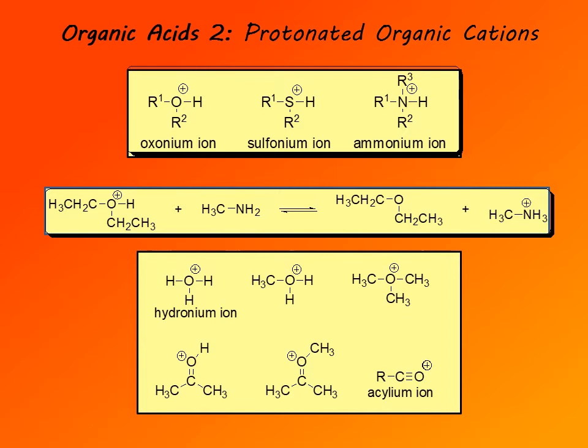So we have oxonium, sulfonium, ammonium, phosphonium ion. That's ion where central atom has valence 1 higher than usual valence. So usual valence of oxygen would be 2, sulfur 2, nitrogen 3. So 1 higher valence in case of oxygen 3, and positive charge on oxygen atom. So that makes it onium ion. And note the last ion, acylium ion. That ion will be very important in the second semester when we study reaction mechanisms.